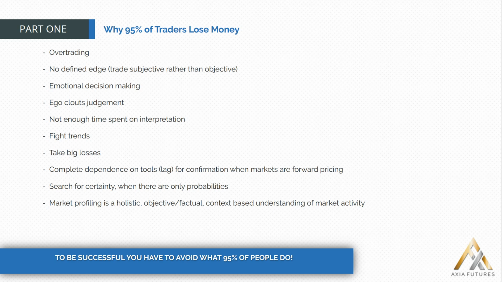If you remember this, guys, you're going to keep this job a lot more simple than most people make it. Number one reason why a lot of people fail is they overcomplicate the trading process. Just remember, price can only go up and down. It's us that makes that up and down a lot more difficult. Keep it simple. To be successful, you have to do what 95% of people don't do. If you can do that, you will be a successful trader.